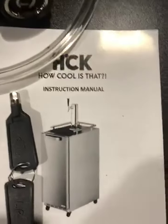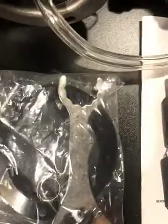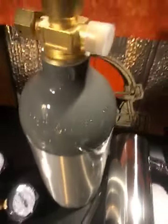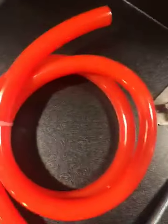You get 2 keys because it locks. Instruction manual on how to. Tank wrench. Tap screws and gasket. 2 taps. Tap hose. CO2 bottle. You get the gauges for the bottle. High pressure hose.